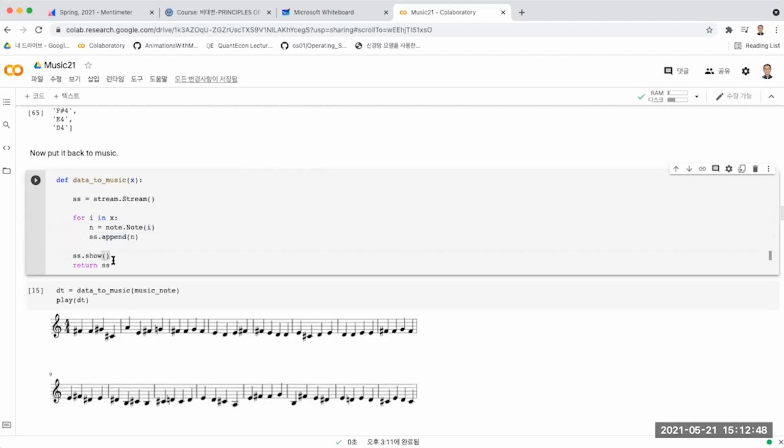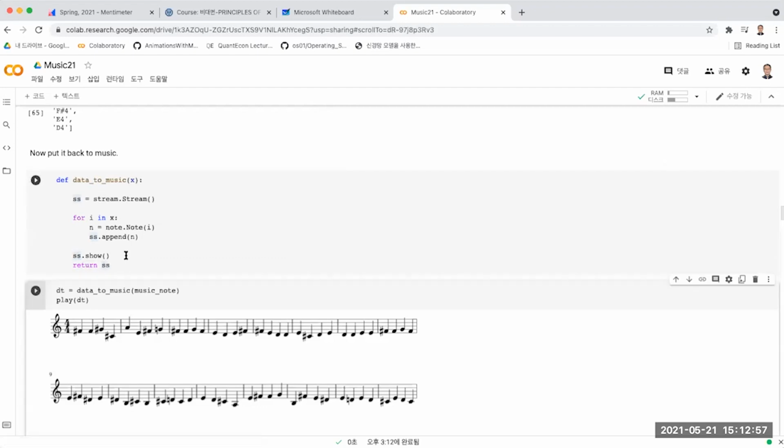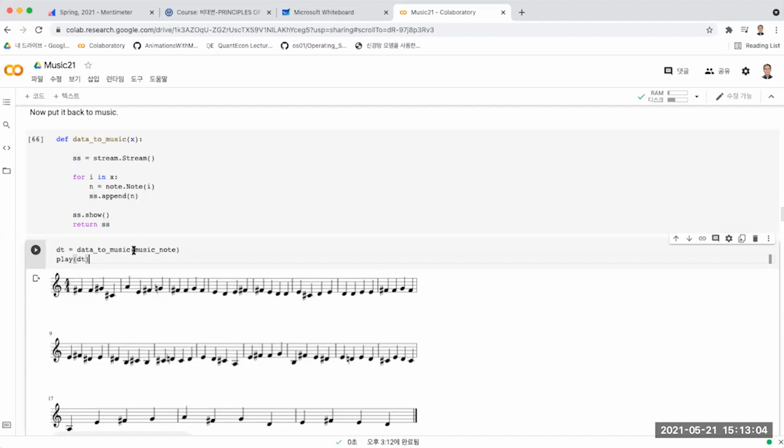Then we can show the stream and return this stream. So this is the function from a list to music. In this example, the music note is just a list of letters, and applying data to music, it will return a stream, and then we can play that stream.